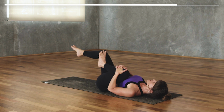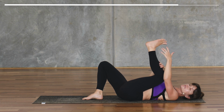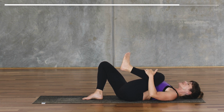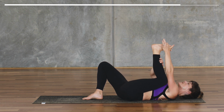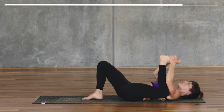And then bend the right knee, step the foot to the floor, and reach and hold onto the foot with the outer edge of the hand. And once again, if this is really intense right here, you just stay clasping onto the shin, drawing the knee into the armpit. Otherwise, you can hold onto the foot with both hands. It's a half happy baby. Draw the knee into the armpit, open off the left hip. Take one more breath into the chest.